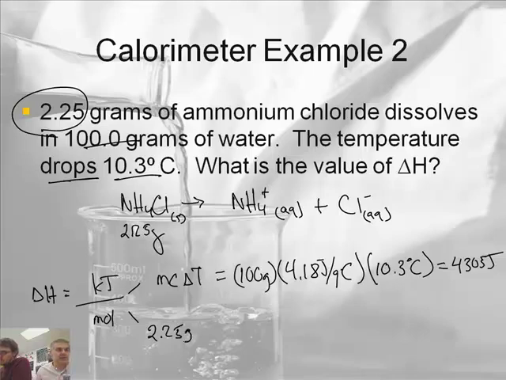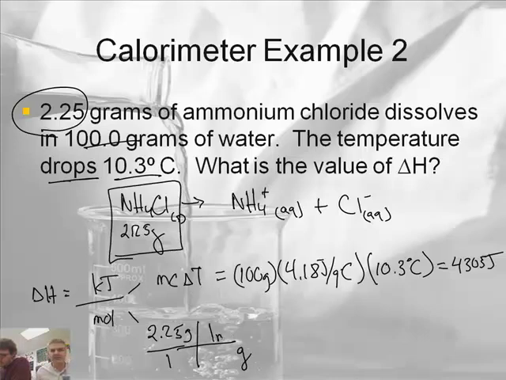4.305 joules. 4.3 kilojoules, if you want. Yeah, well, let's do that at the end, then. Okay. And then moles, I'll have 2.25 grams. Now, this is the ammonium chloride, because that's the substance that dissolves, so it's the limiting reactant. I can say grams in one mole. I think it's like 84, 76, what is it? I have absolutely no idea. I'm putting in my calculator right now. All right. So we're trying to find the molar mass of NH4Cl. It is 53.5. 53.5. And then when we divide this, we get 0.0421. And that's moles.